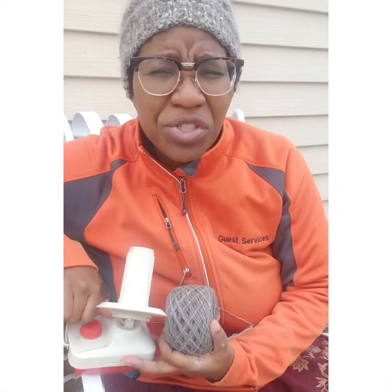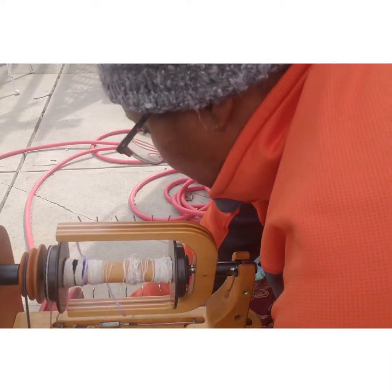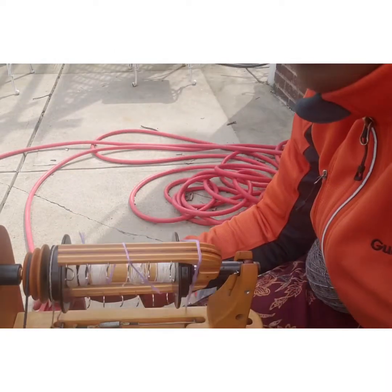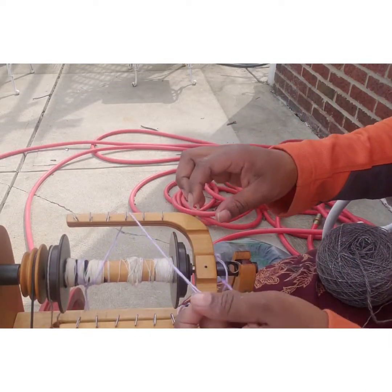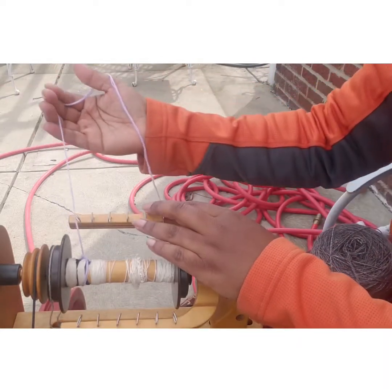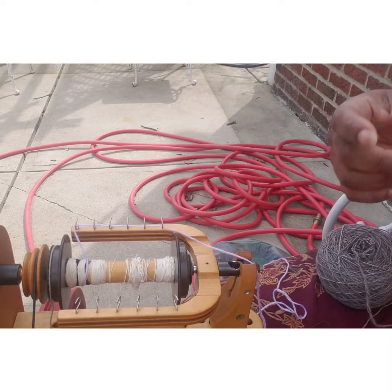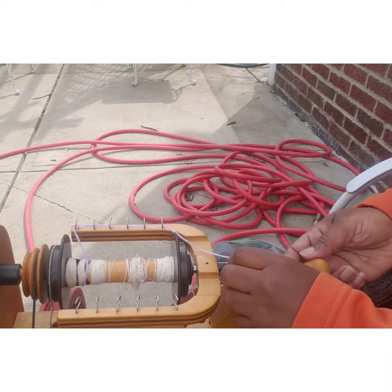Okay, so you might ask yourself, why doesn't anybody ply from a center pull ball? And there are some answers. The first immediate reason is because they don't have enough bobbins. When I originally got the LUette, I only had 3 bobbins, and for some wheels, bobbins aren't really cheap. So I would load 2 of them, and then I would ply onto the third one.